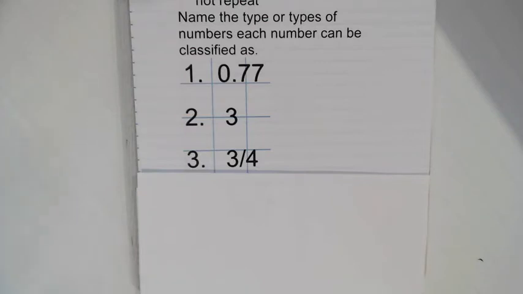I go to integers. The special jerseys for integers are all the negative numbers. That's not it either. It's not a negative number. The special jerseys for rational numbers are fractions and decimals. This is a fraction. This is 3/4. That number can be on the rational number team jersey. They can have that number on their jersey.